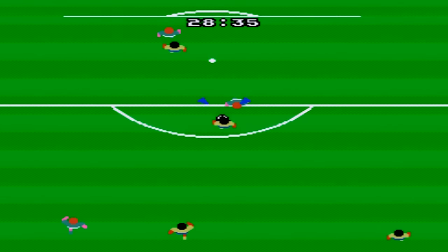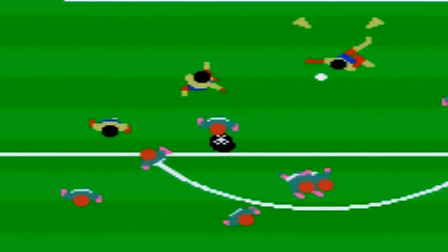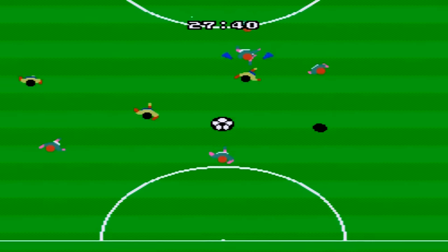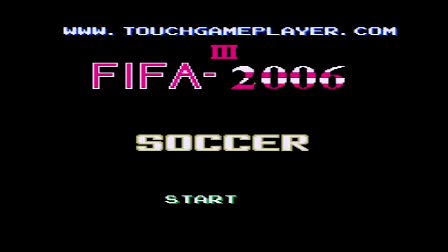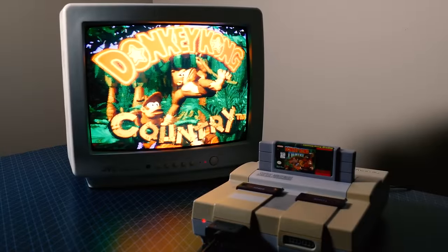What gamer out there is like, oh boy, I better buy this because I gotta play myself FIFA 2006? That person doesn't exist. And if somebody out there did want to play FIFA 2006, they would at least remember that they never played it on the Super Nintendo.